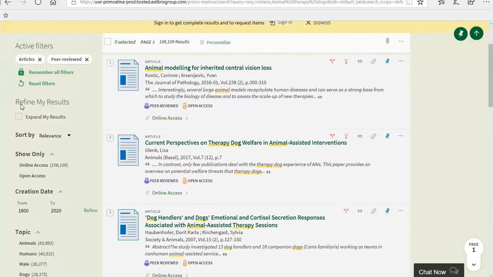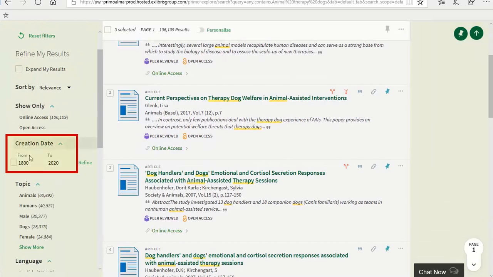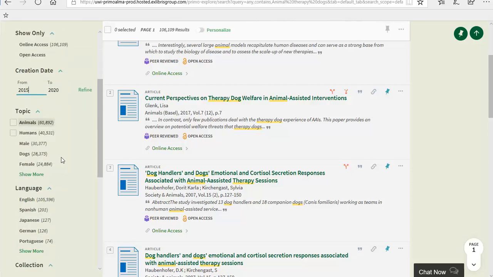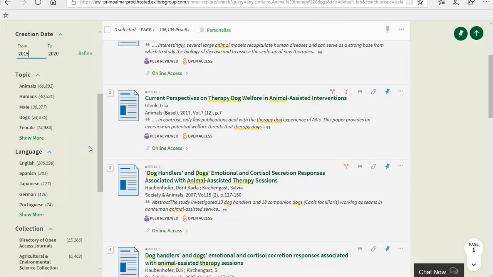Another popular filter you can use is the date limiter. This can be really helpful if you want to make sure you get more current research, or maybe you are looking for something from a specific time period. You could also look for ideas of how to narrow your topic by using the topic limiter. If your Spanish class is requiring sources in Spanish, you could use the language filter to limit results to just Spanish. You could also be researching a country where you don't know the language they speak, so you could use this limiter to get results only in English.